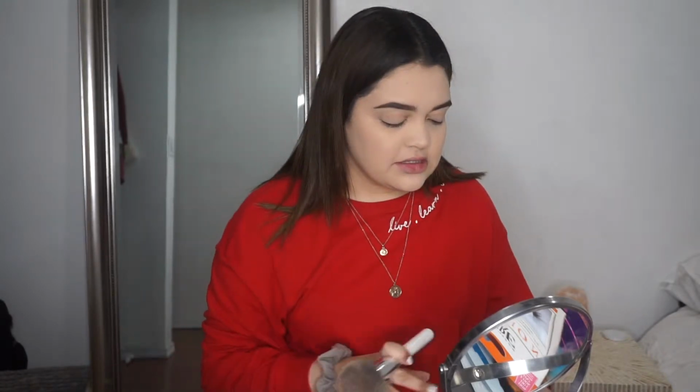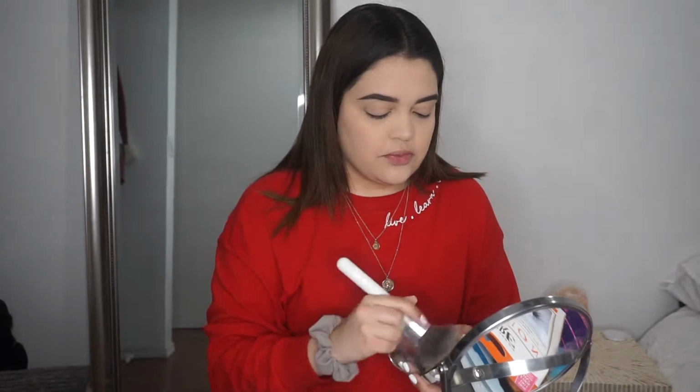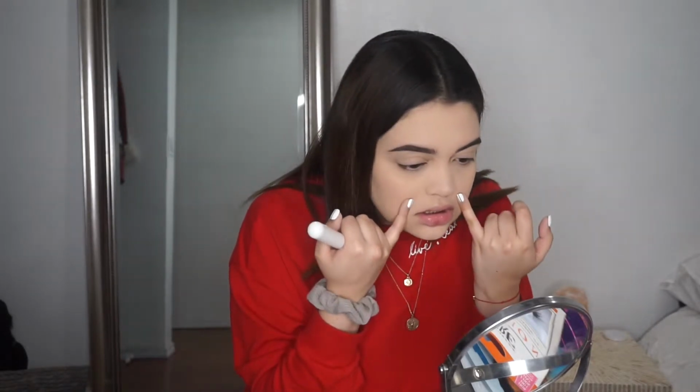I like doing this because sometimes when I apply powder all over my face, it just looks super cakey. I'm not liking that, so I just apply it where it needs to be applied. And I don't like to apply it around my lips because of the smile lines. They tend to really get in there, so it's a struggle having smile lines.